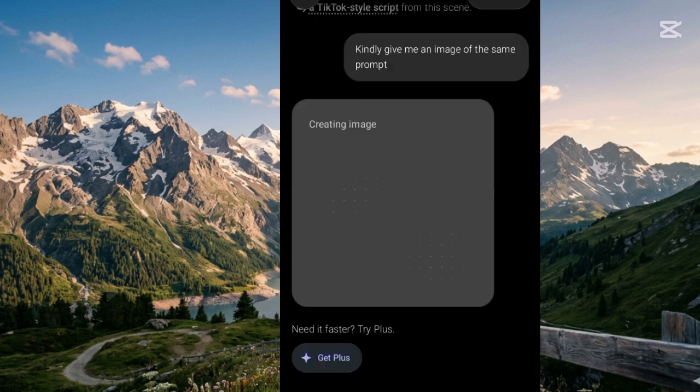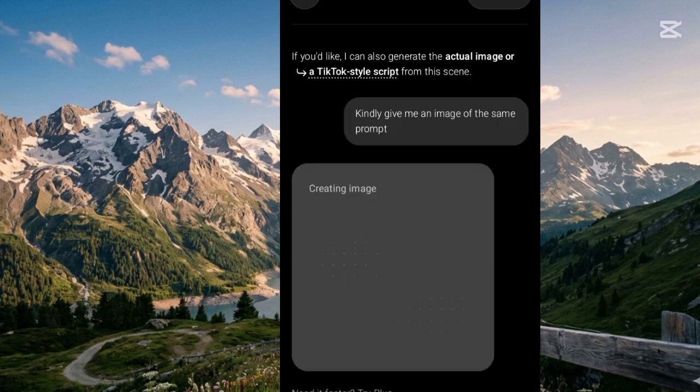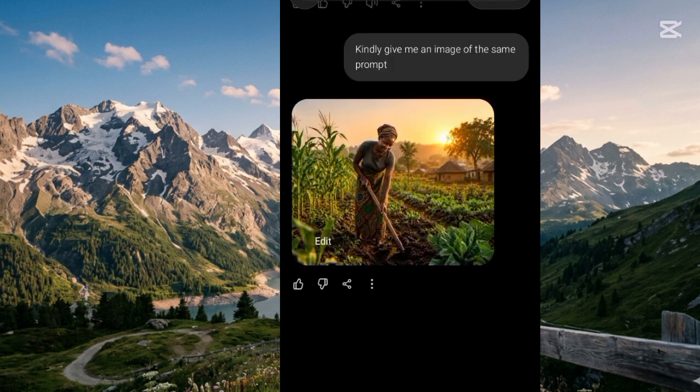Let's see what ChatGPT is going to give us. Let's wait and see. So this is the image.